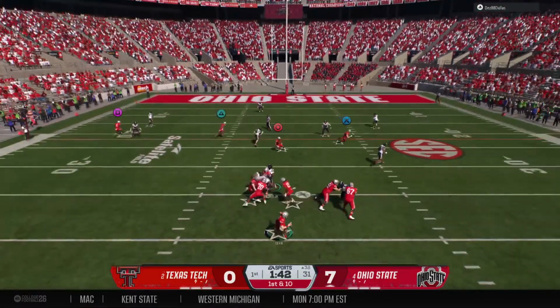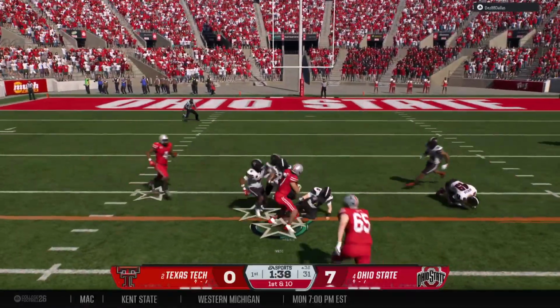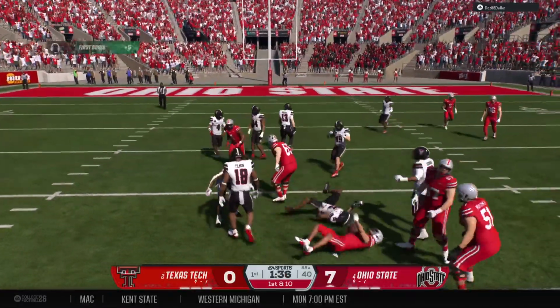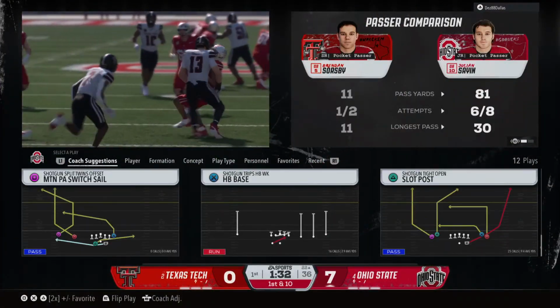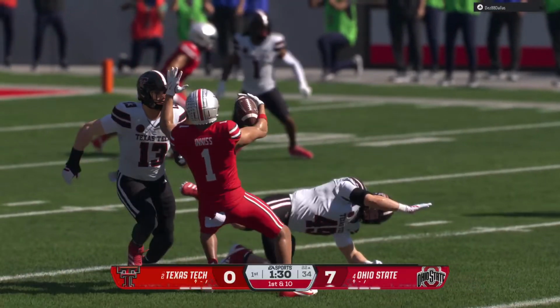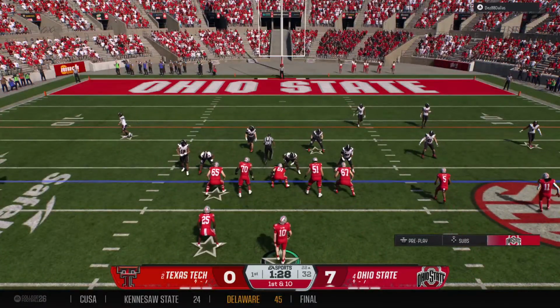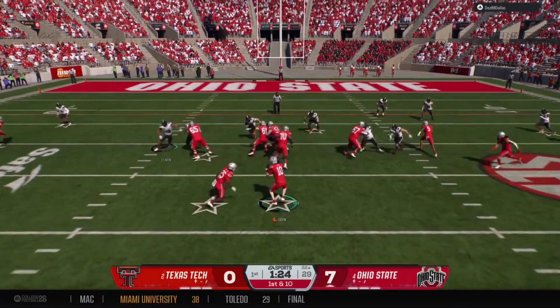Off the play fake, looking to throw. They'll try a pass here. Makes a quick grab. They bring him down, but not before gaining first down yardage to the 22. This defense has got to do a better job with coverage if they want to get off the field anytime soon. You keep defending like that, and this offense could have 50 on you by the end of this game.